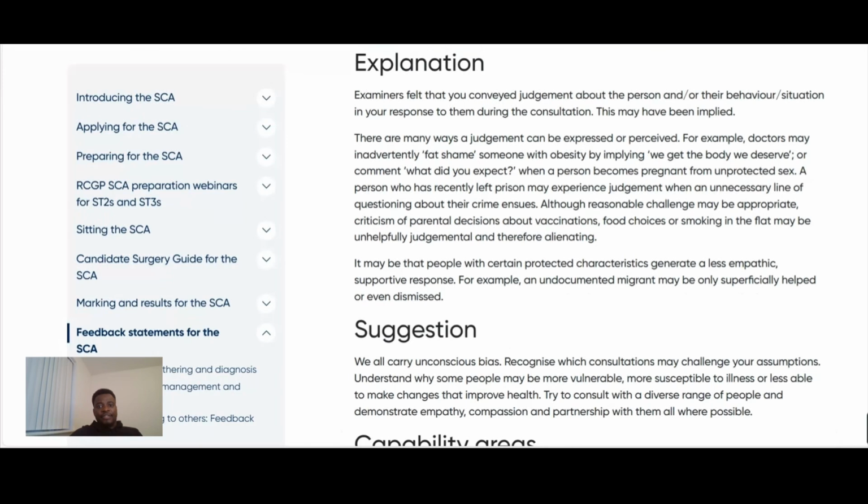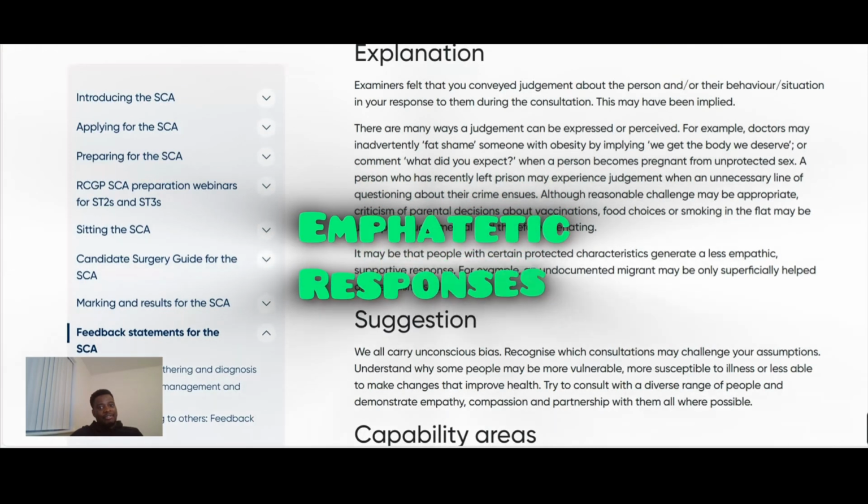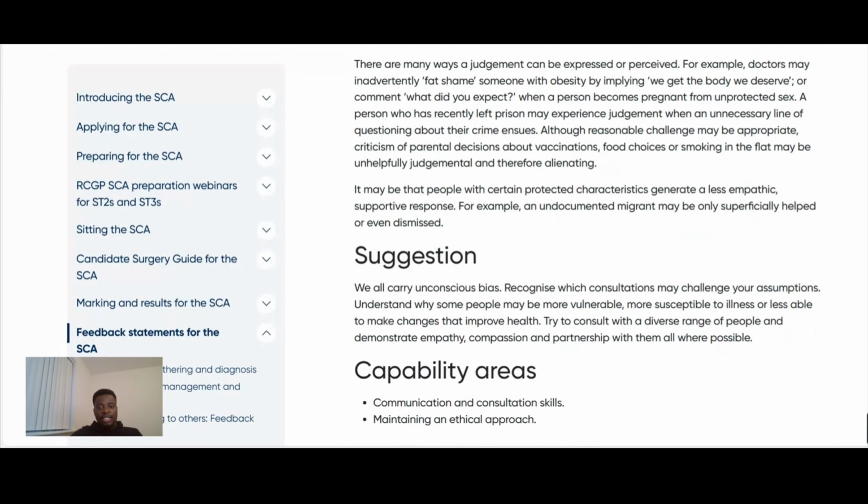So when the examiners feel that judgment was conferred and that our role to look for solution was not actually done, rather our role to summarize the issue, to confirm what sort of person we think the patient is, comes more to the fore, then that will be the option the examiners are going to pick. So it's important to look at all protected characteristics and generate empathetic responses to each person such that we deal with everyone with respect and equally.